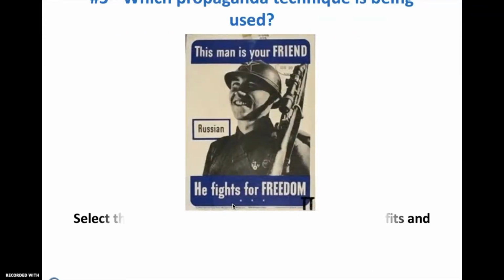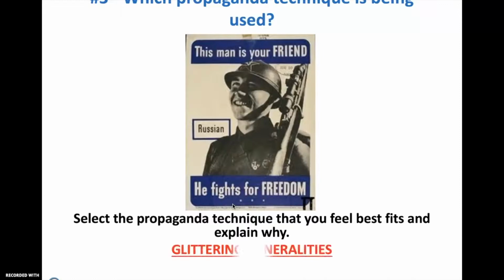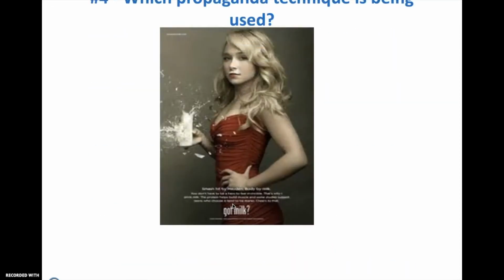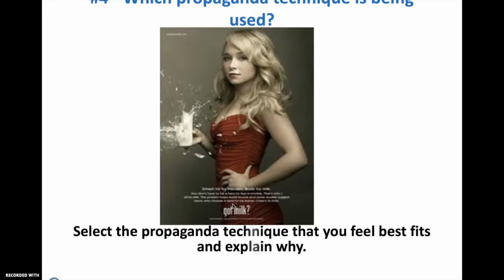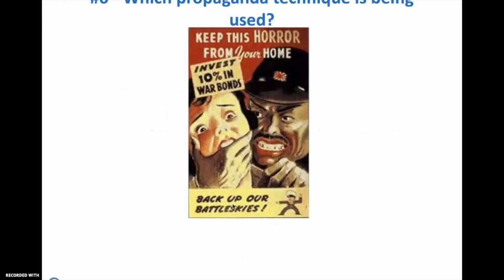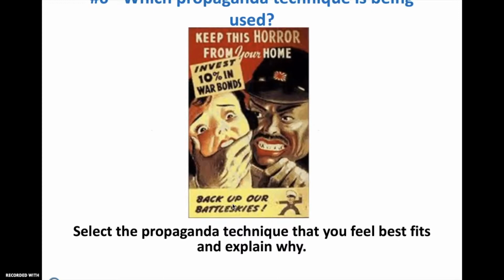This is generally just for the students to have some practice and awareness of the different techniques used in every ad, and kind of to show them that some ads can have different types of techniques being used at the same time as well. So this is the fourth one, it's the fifth one. I'm just going to show you very quickly.